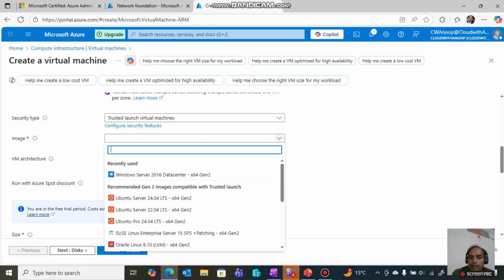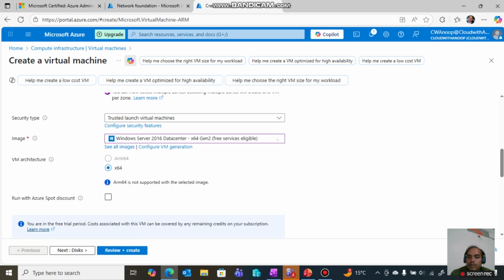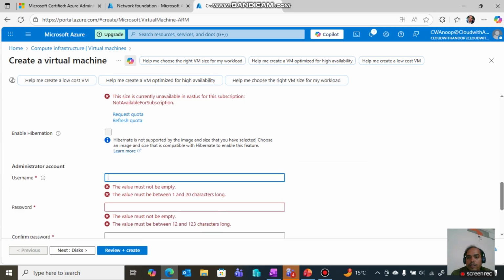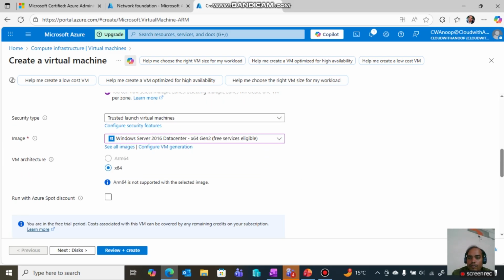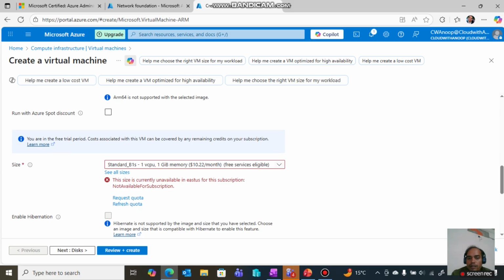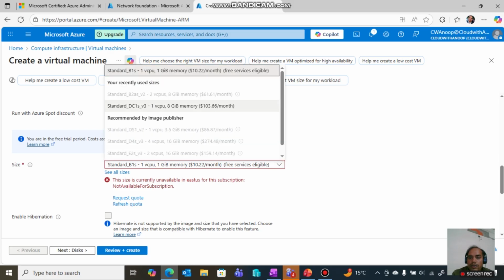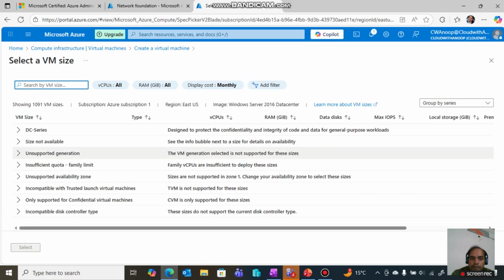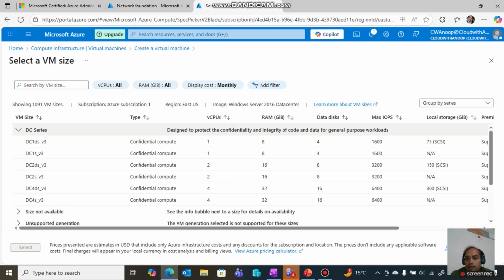Leave as default. I'm choosing Windows Server 2006. Here putting the administrator name. So I'm not going for B1 because the size is not supported. Choosing another, DC series.